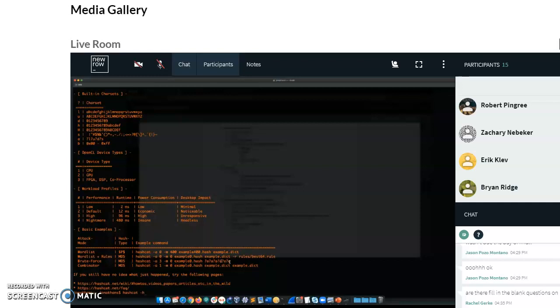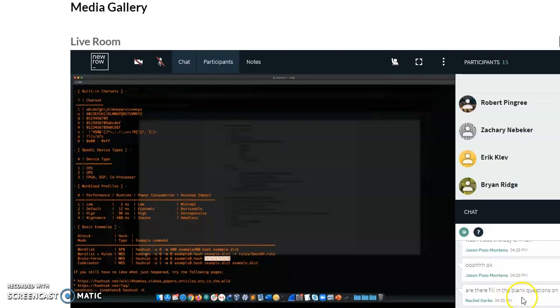So be able to recognize the different rules that we need to build for Hashcat. And again, be able to find out where you can find those rules, because there are some pretty tricky rules that you can do. But I don't think you need to do any of that for the midterm. Just be able to recognize very simple rules, different things like that. Focus on being able to do word lists and whatnot.